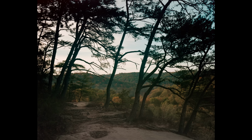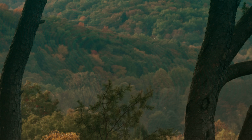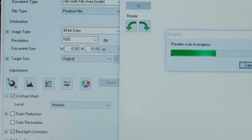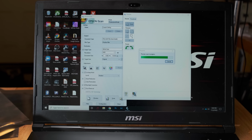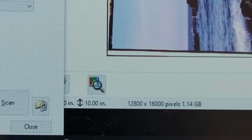A lot of my early scans and even some of my more current ones sometimes have these little Newton rings, and just by adding this for your transparencies will save quite a bit of hassle. As far as settings go, I just did 1600 DPI, which is going to yield me a 190 megapixel final picture, which is great. That's plenty of resolution to go from.